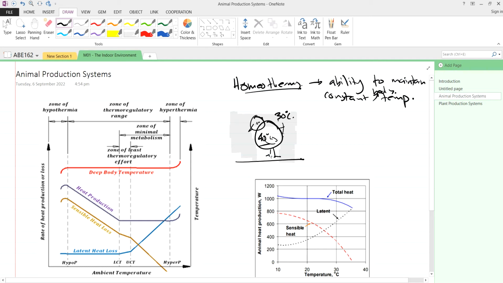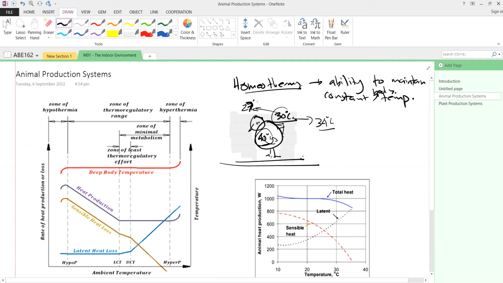So the external environment is actually changing. So sometimes if it's rainy or if it's cold at night, then probably it goes to 27 degrees C. And then sometimes if it's hot, then it becomes maybe 34 degrees C. Right, so even though the external temperature changes, the deep body temperature actually wants to maintain that 40 degrees. Why? Because livestock and poultry, they are homeothermic, right? So in order to maintain that constant body temperature, of course there must be some mechanisms how they maintain that.